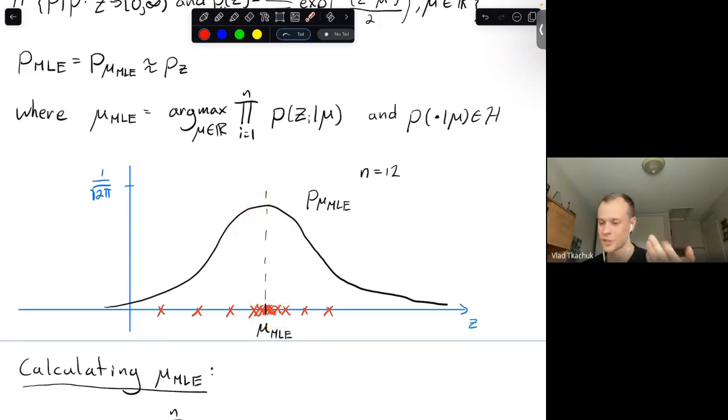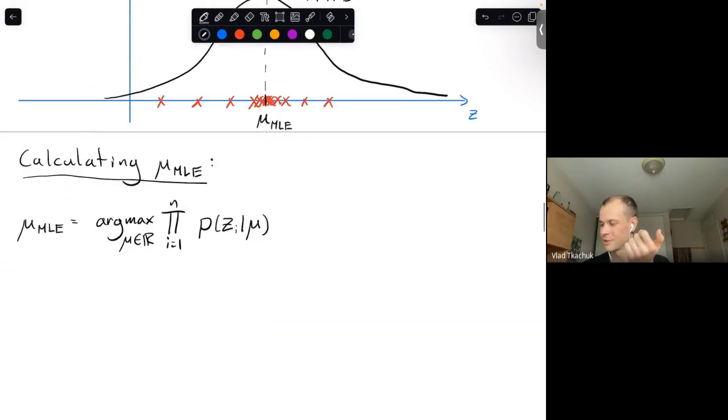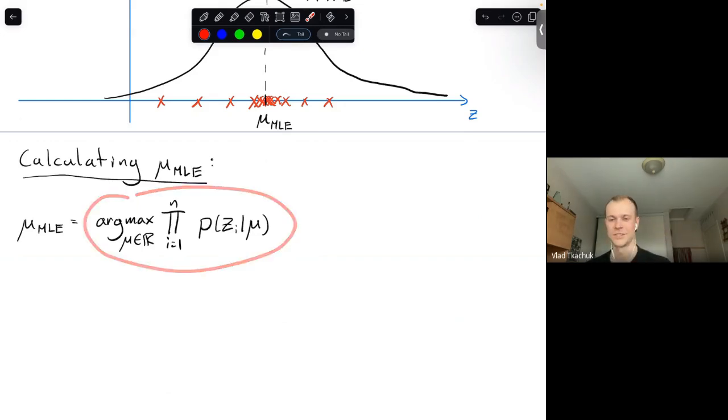Okay, and now let's solve what the actual equation of this thing is. I've just been giving you all these intuitions. Let's solve what it is. So how are we going to do that? Well, we're just going to take the derivative of this thing and set it to 0.